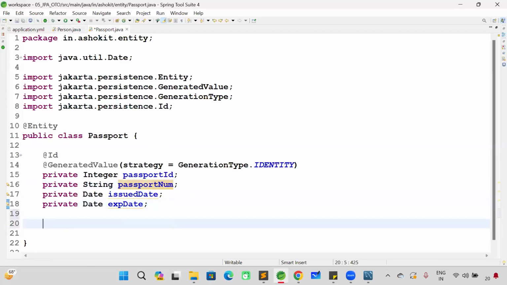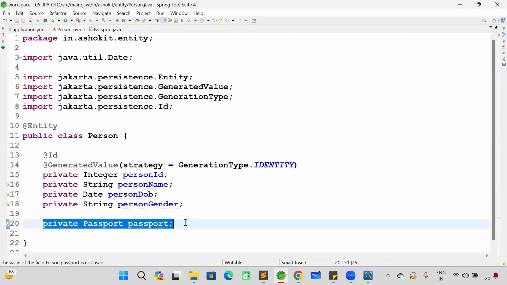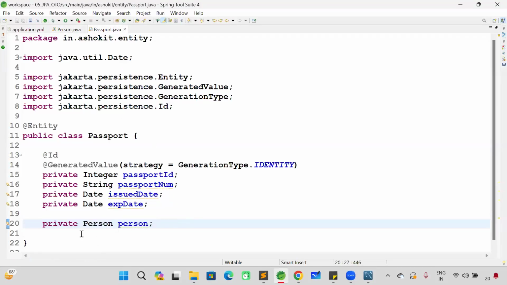In the Passport entity, I'm writing the reference for Person. So one entity class is having the reference of another entity class. Here, Person is having the reference of Passport. Passport is having the reference of Person.